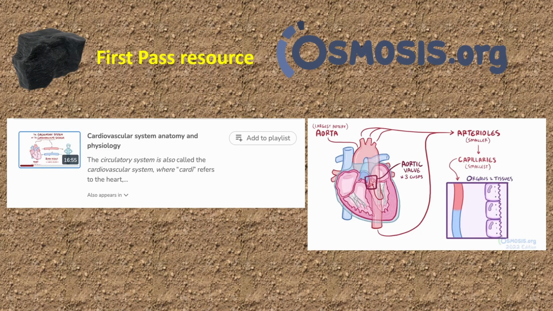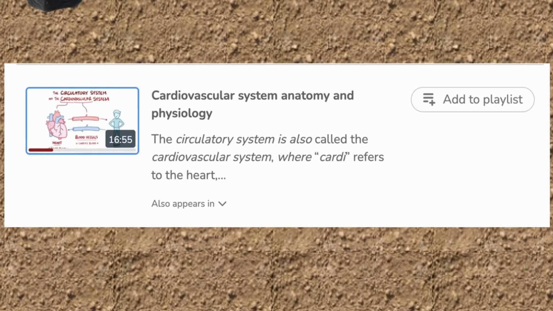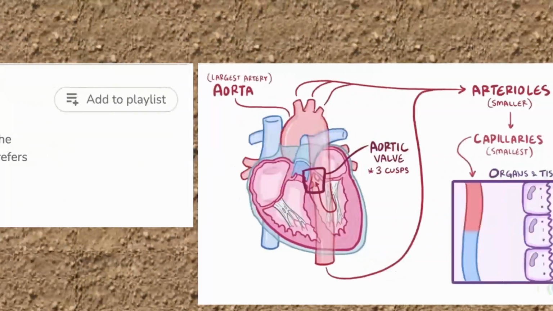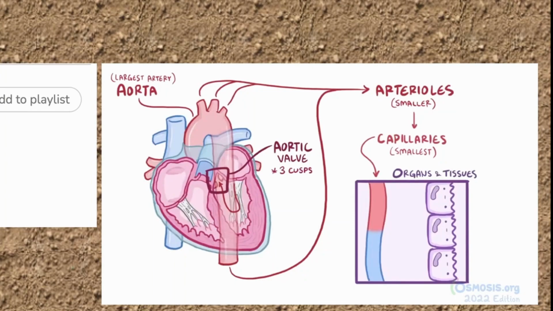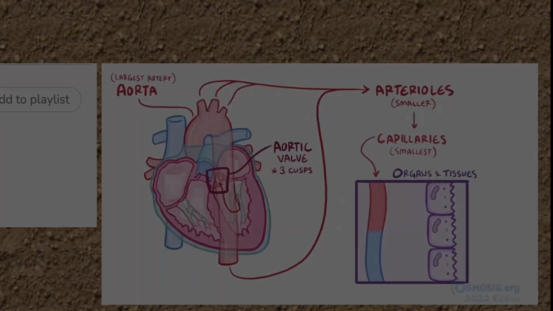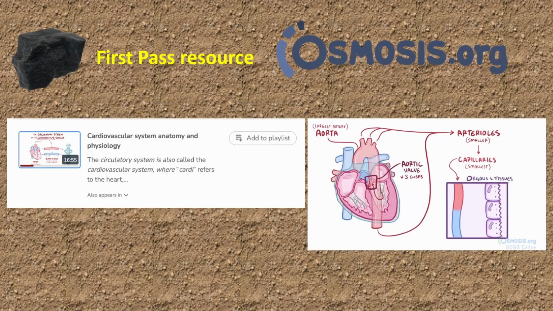For example, they have a video on cardiovascular physiology. And in that video, they describe on a very, very basic level the different chambers and valves of the heart, its different layers, how its conduction system works, and how blood flows through it. Overall, it gives you an excellent primer on the topic.